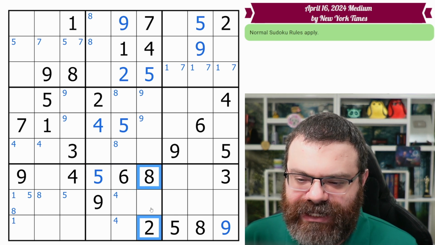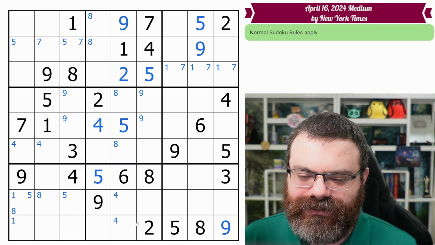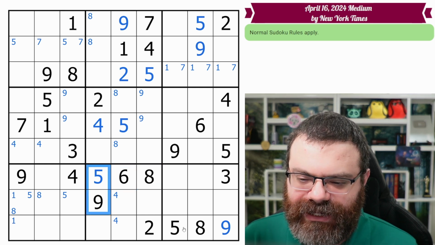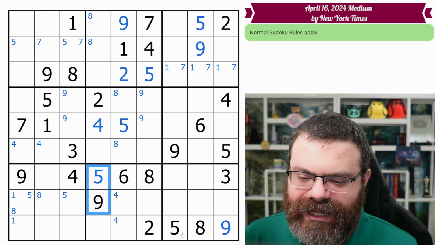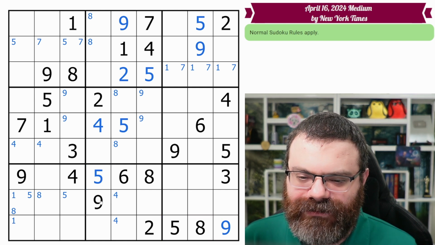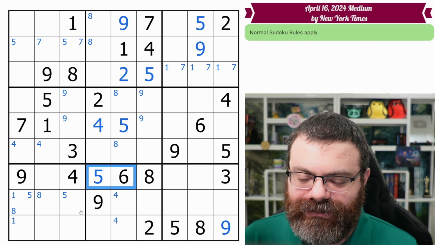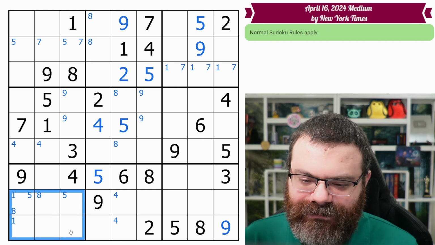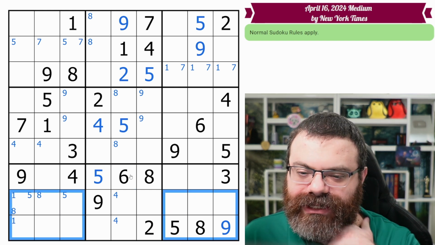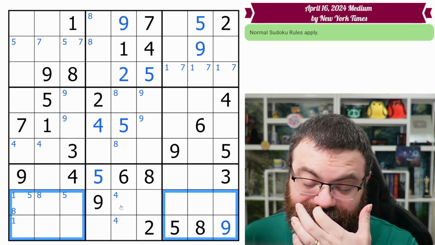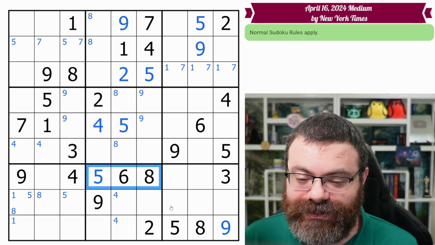This 8 and 2 stands out to me, but there's nothing in the row, so no dice there. We could have a crossing on any of these. How about the 5-9? We already have 5, 8, and 9 in the box, so it's not helpful. 5 and 6. Okay, we do need a 7. So here's what I'm seeing, right? There's no opportunity here to match a crossing from above, so we can pretty much skip this if we're looking for crossings on these.